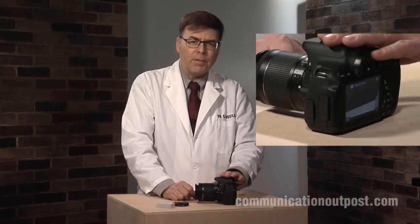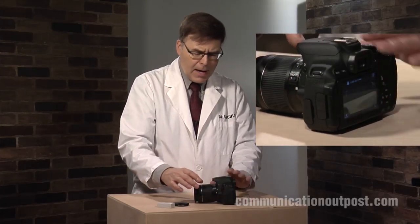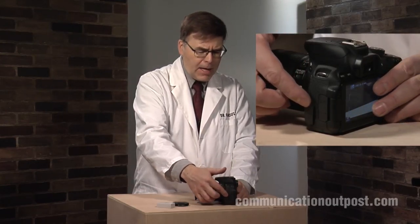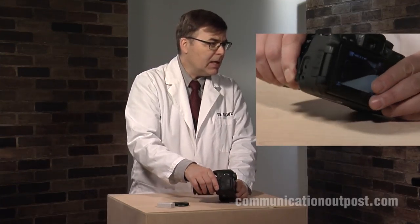So this little camera for video is very good. The quality of picture is very nice. Nice warm color, looks really great. Very, very popular. I find the limitation is the zoom. I find it hard to zoom in and out. And then the audio limitations are also a problem for me because there's no headphone jack for me to listen to the quality of sound. If it's working, it's great.